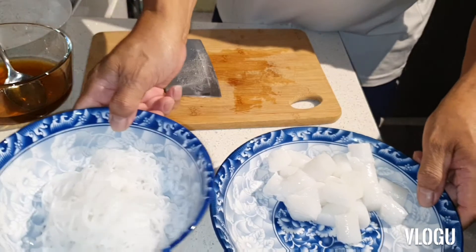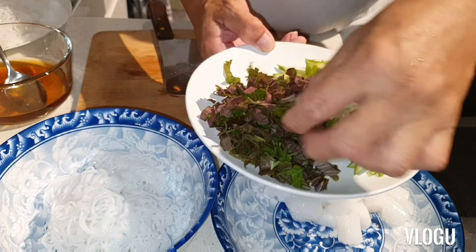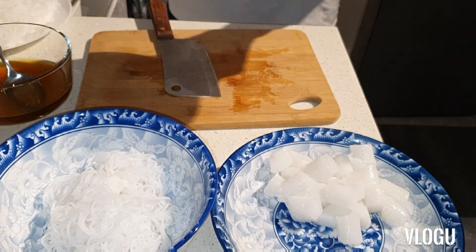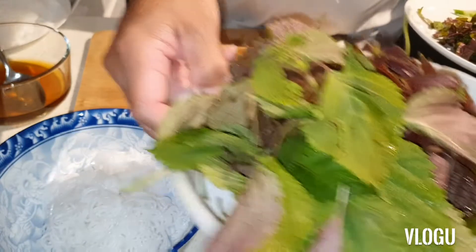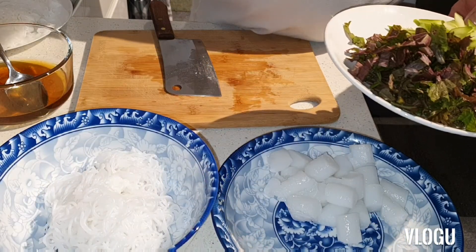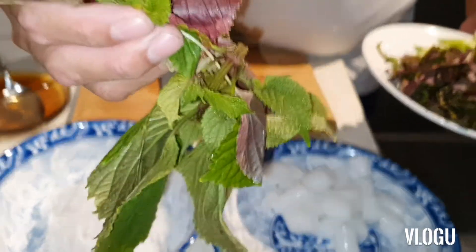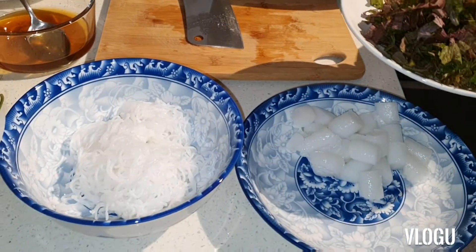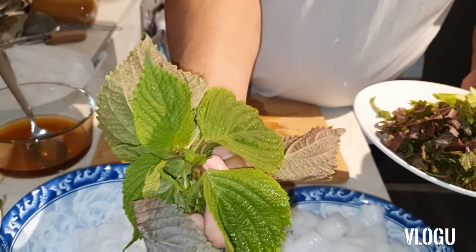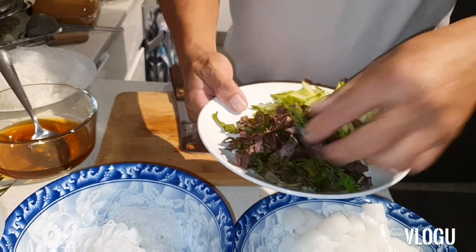This is cucumber. This is purple mint — from my garden. In the Philippines, they have a lot of it there but they don't eat it, they don't know about it. So I advise people in the Philippines: don't throw this one away. This is purple mint, you can eat it. It's yummy. Chop it like this.